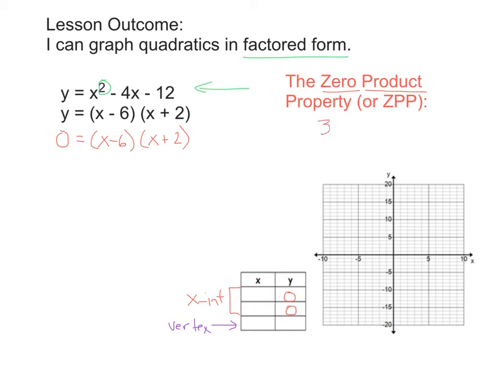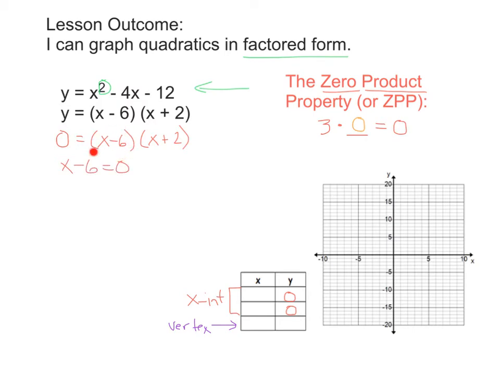If I have 3 times something, and I know the answer is 0, what does this value, this factor right here, have to be? 3 times what factor is 0? Well, the answer is it has to be 0. It has to be. That's the only option, otherwise we're not going to get 0. So 3 times 0 is 0. So the zero product property says that if we have an answer over here of 0, when two things are being multiplied together, this binomial factor times this binomial factor multiplied together gives us 0. That means one of those two factors has to be 0. So what we're going to do is we're going to rewrite our equation with x minus 6 equals 0.